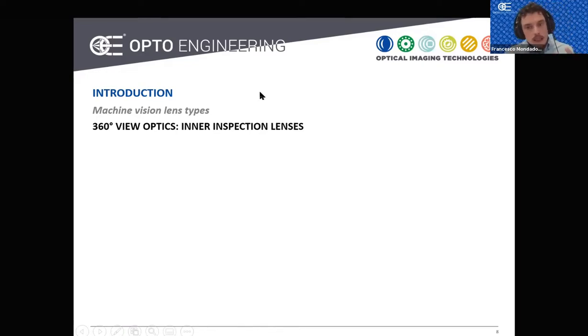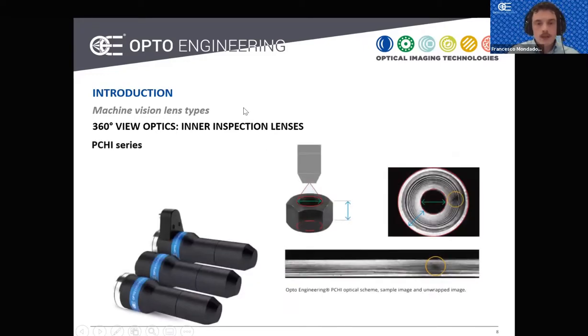Then we have the other group, which is inner inspection lenses. And the first type is represented by our PCHI series that features hole inspection lenses.